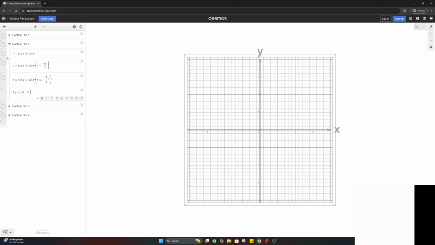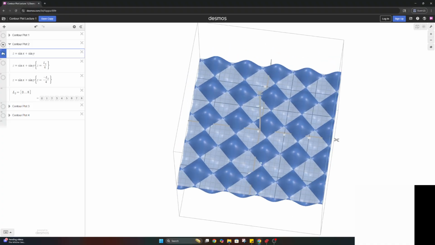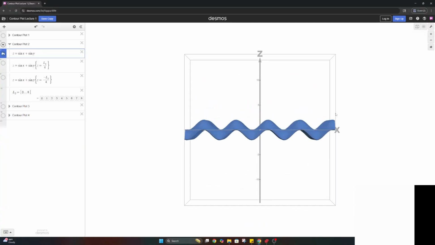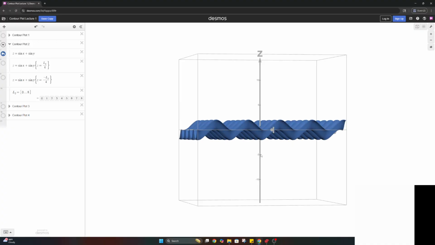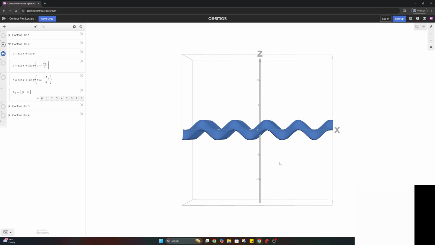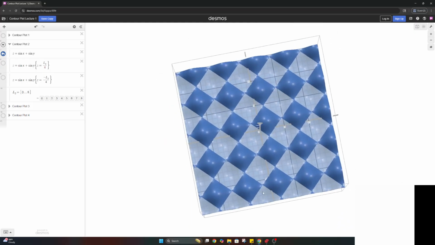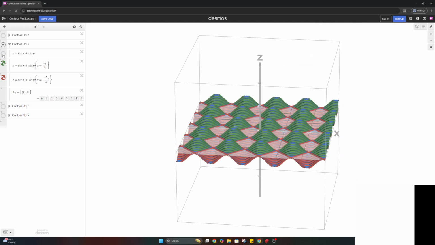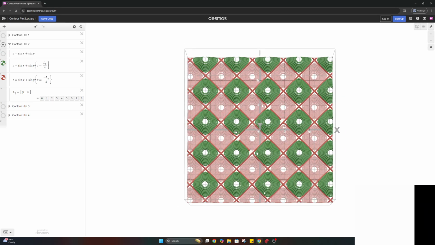For the second one, let's go ahead and put that one on first. So this is a cool sine x plus sine y. You got that sinusoidal effect both parallel to the xz plane and the yz plane. There it is. I guess on the xy plane it just looks like this. But anyway, let's go ahead and turn on those level curves. So everything in green is above, everything in red is below. So if I turn that off and get that bird's eye view, you can see this is what we're looking at for the contour map for sine x plus sine y.